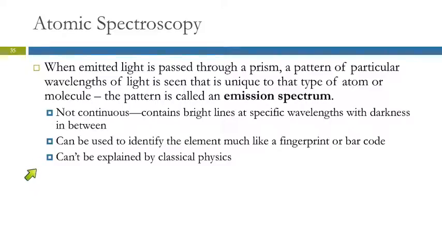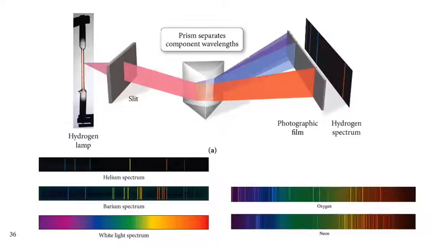This phenomenon cannot be explained by classical physics. So here's what's going on. Here we have a hydrogen lamp, and we pass that light through a slit and through a prism. The prism separates it into component wavelengths, and we have 3 lines, 4 lines. The one on the end is really hard to see because it's almost ultraviolet. Normally from a light like an incandescent light bulb, or from the sun, you'd see a continuous rainbow, but we just get these stripes.